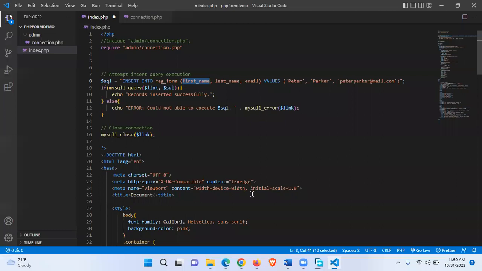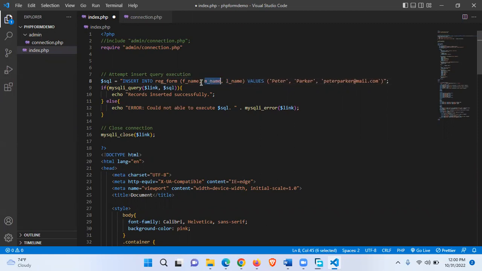So mine is supposed to be F name. There's the underscore. As I'm reading, I tend to ignore the underscore. Then we have the L name. Actually this one should be M name. Then the last one should be L name.